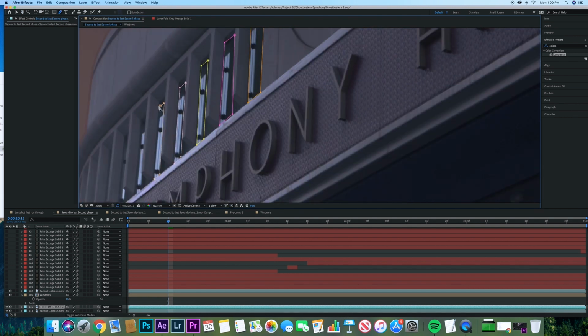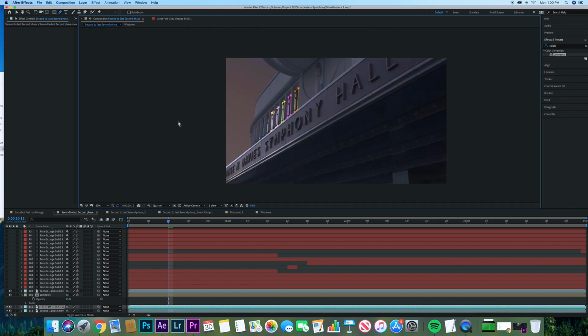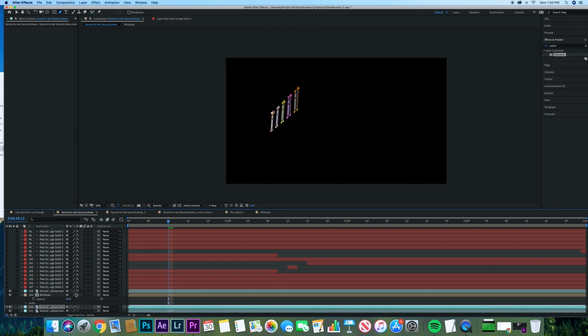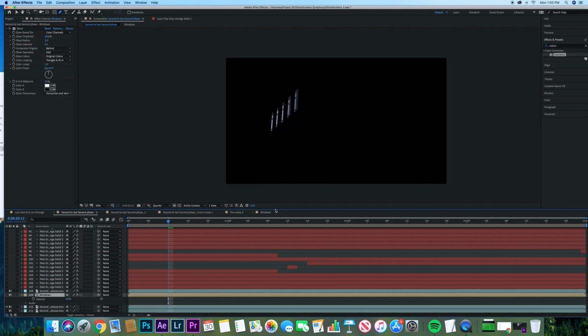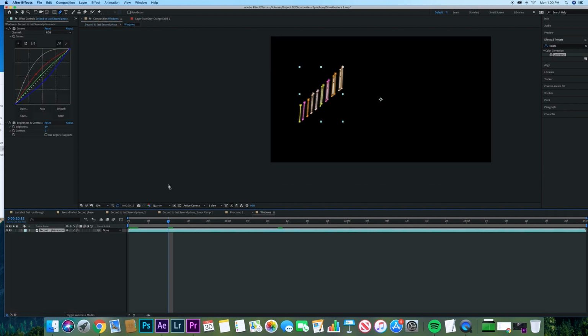All right, I'm just going to show you with these. So let's say we mask these out. Beautiful, right? We can turn this off now. Here's our windows. And I'm going to pop into this one really fast. Say these are our windows. The first thing I did was I changed the curves on them, and we're just gonna copy this over really fast.